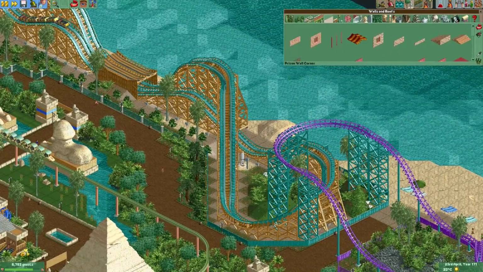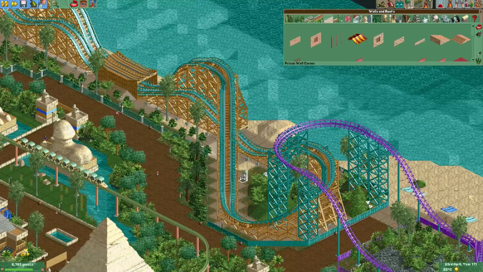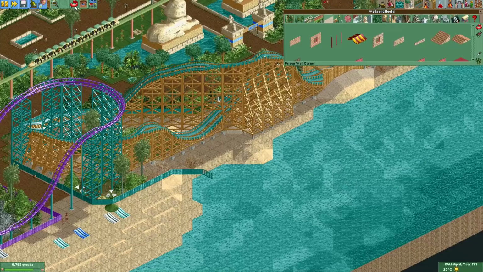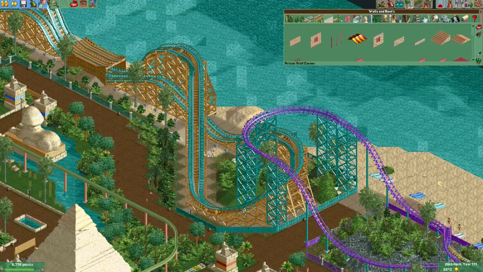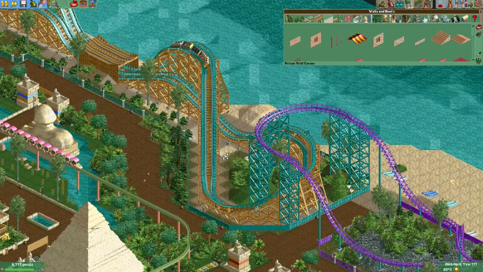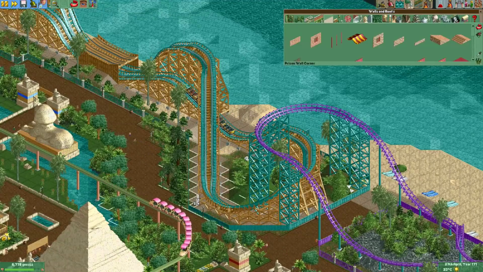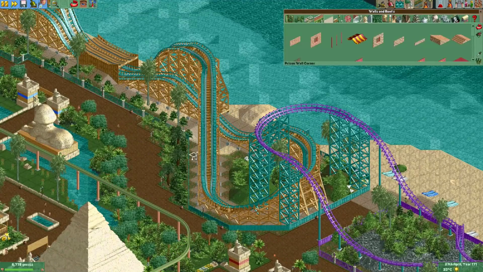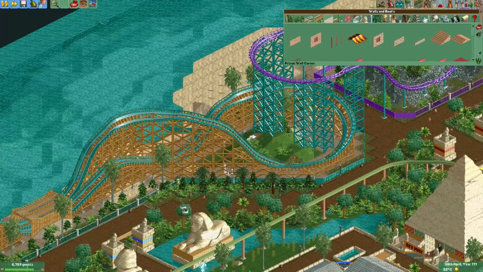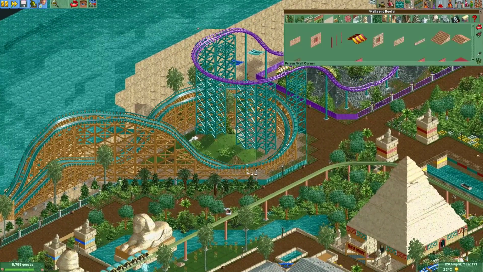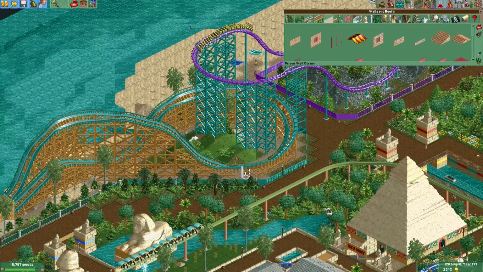Alright, for diagonal track, it should be quite easy to place these supports, or the footers I mean. Okay, so we place the footers along the outside of the track here. And then we also have to place them in the center here on these tiles.